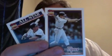Highlight in the first pack, if you're a Tigers collector, dual Alan Trammells, all-star base card. However, one of them has suffered the almighty wax stain. So, not a big money card there, but it's a start, right? The Mark Whitten card literally books, I believe, for $150. Not an easy variation to pull. I would show a lot of these, but I'm going to only show the best names.